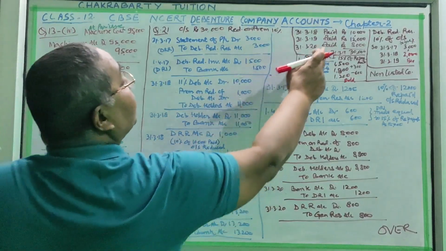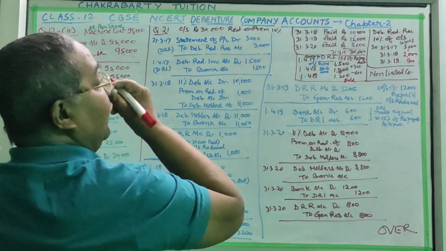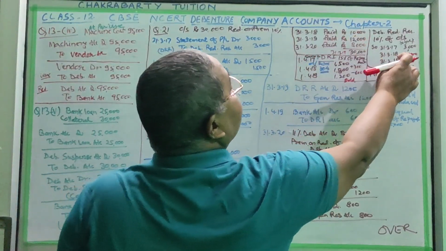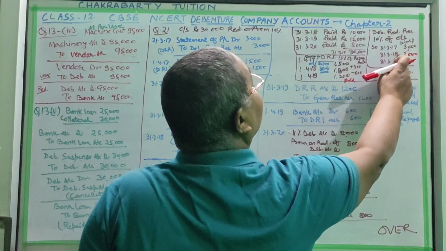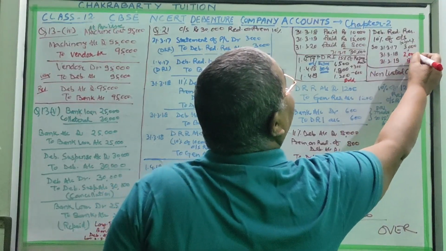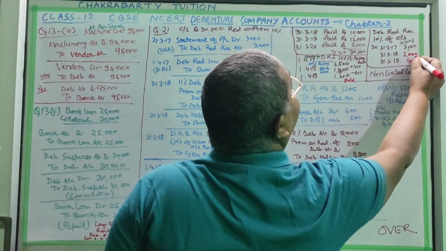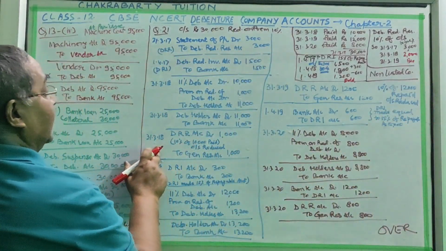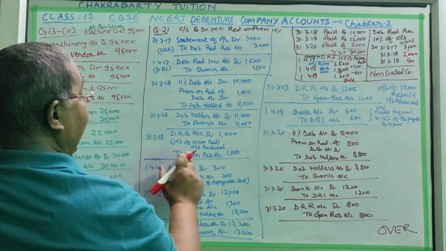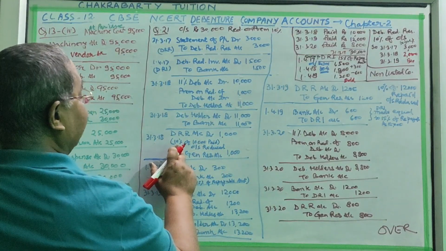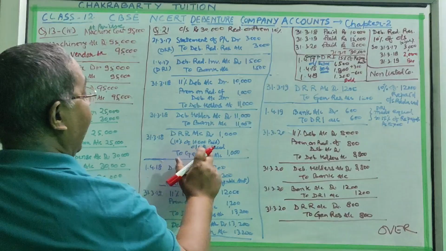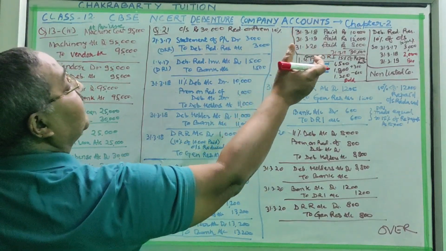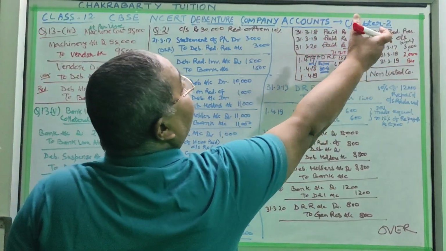Now here you see you have paid 10,000 rupees, so outstanding has reduced to 20,000. So now you require the reserve as 2,000 only. It means the excess 1,000 is there, so the excess 1,000 you can transfer to general reserve. That's why DRR, debenture redemption reserve, we have debited 1,000 and credited to general reserve, because 10,000 is paid, outstanding reduced to 20,000, and the balance you have to make up to 2,000 only in the reserve account.